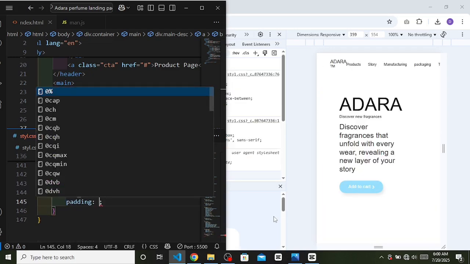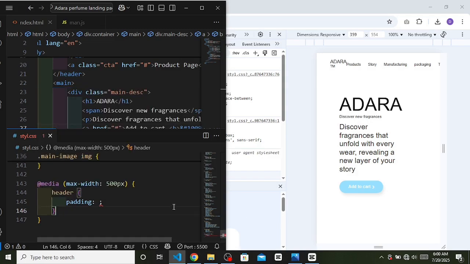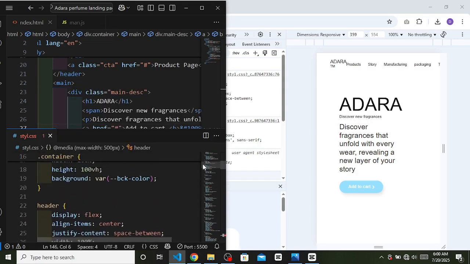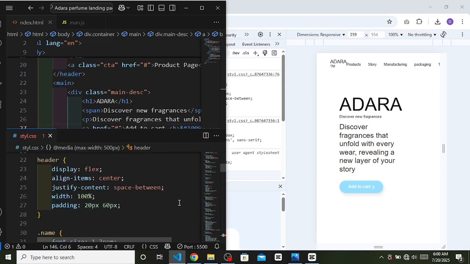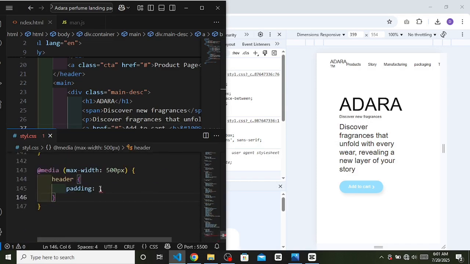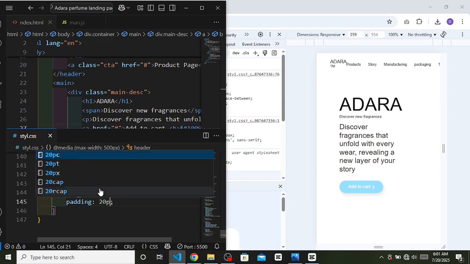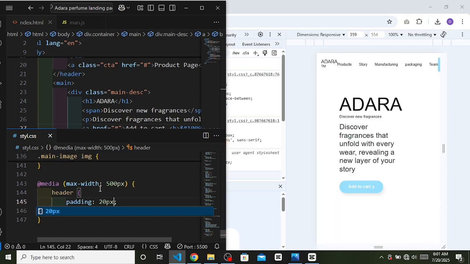Remember, in the initial padding, we gave it a padding of 20 pixels by 60 pixels. Now we're going to reduce that to just 20 pixels. As you can see, it's changed in the mobile view.